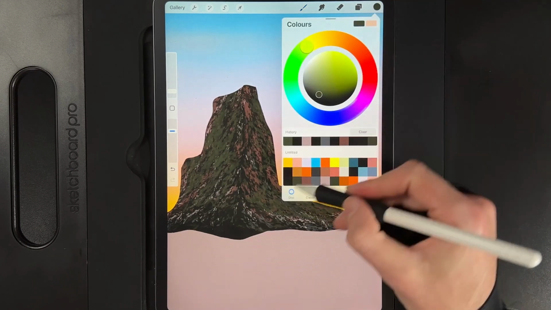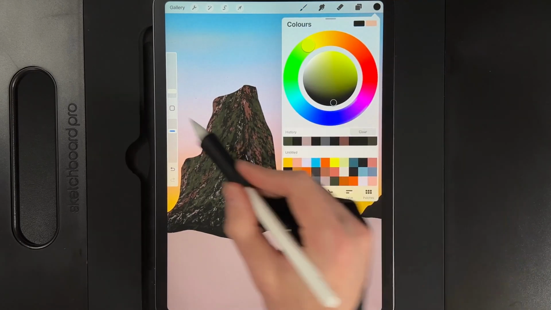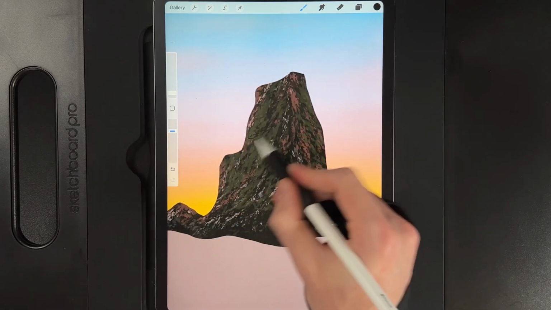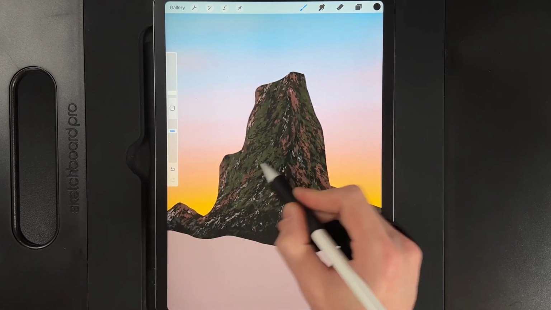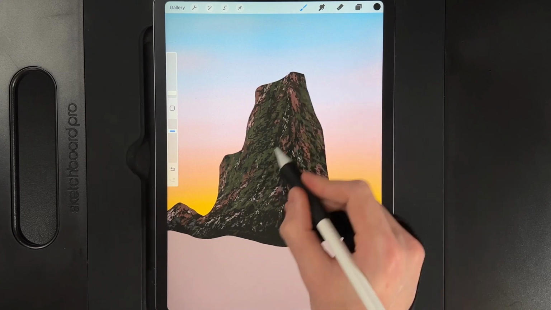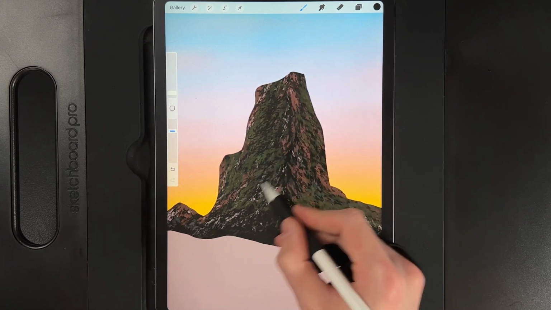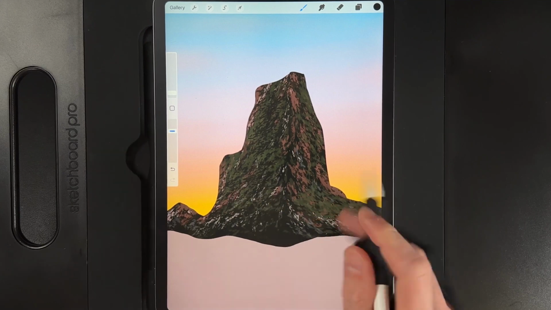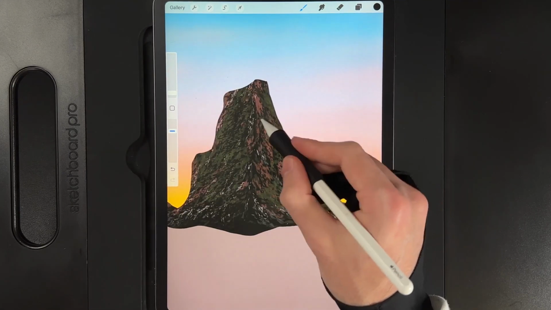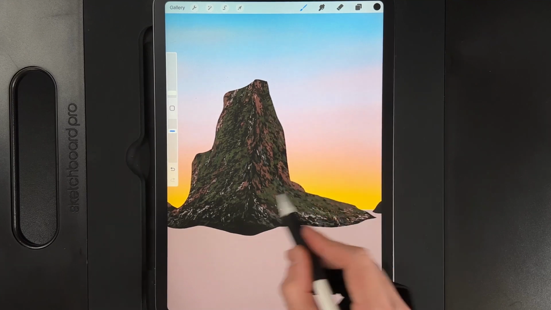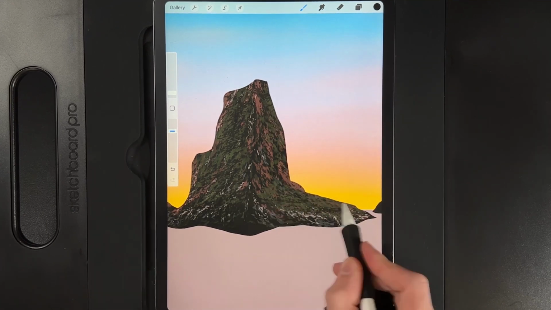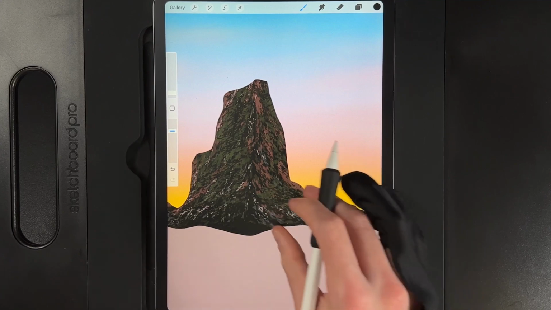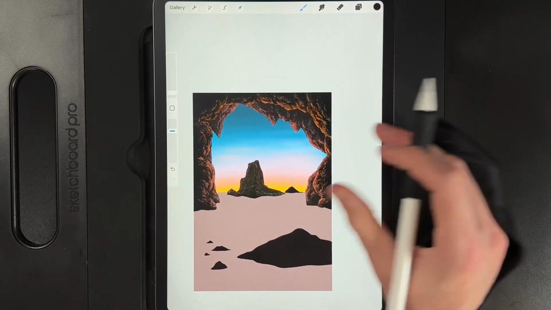Standard procedure, we go back to our base color. We reduce our brush size down to 1% and we go over the top of it, breaking it up and kind of going a bit more horizontal. I think the green looks great at this stage because the green really adds in, again, that vegetation look. It's going to really start to make it look like there's stuff living on it. Break into this space here. And we should end up with a very sort of detailed rock.